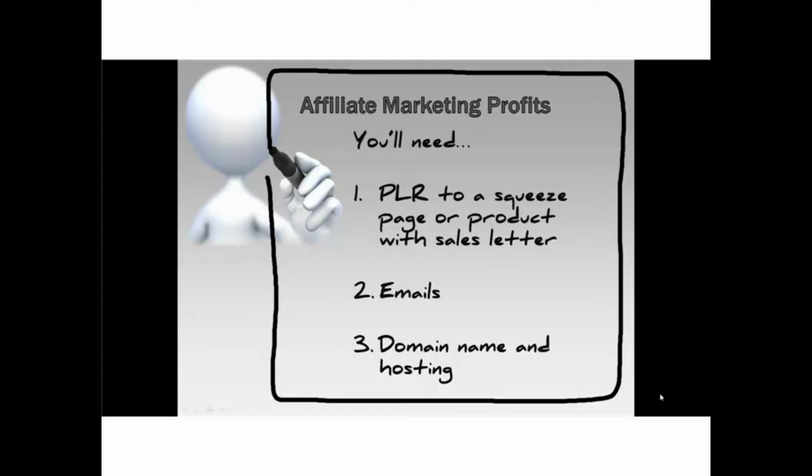We're going to start off here by me drawing a diagram so you can totally understand what you need to be doing. Okay, so like I said, the first thing we're going to do is either take a squeeze page that you have private label rights to and use that to set up, or we're going to take a PLR product that you have the right to give away the product that's in it. Maybe it's a sales letter and a product and you can give it away, and we'll take that and set it up as a squeeze page.